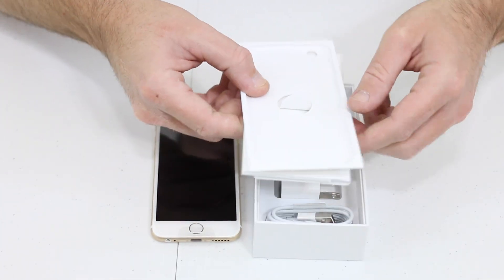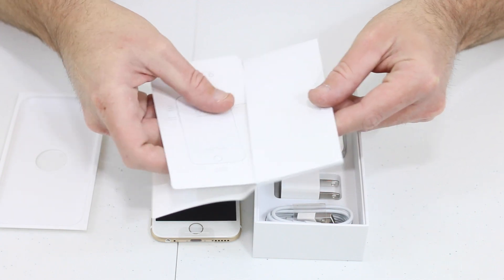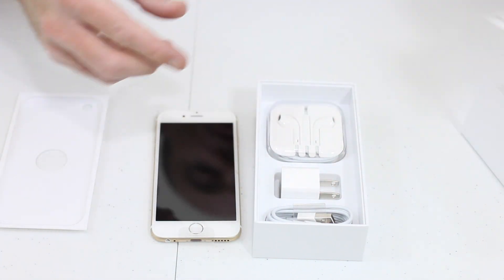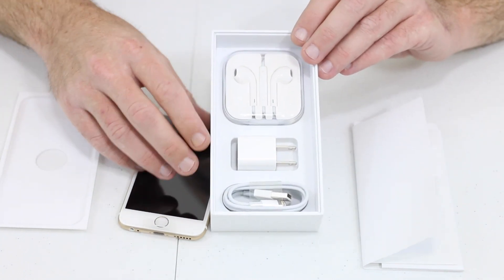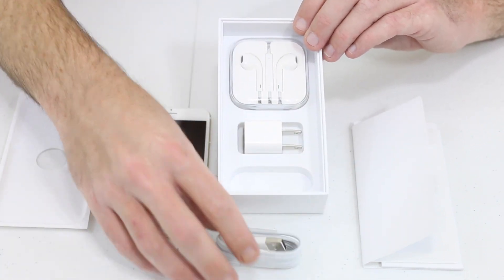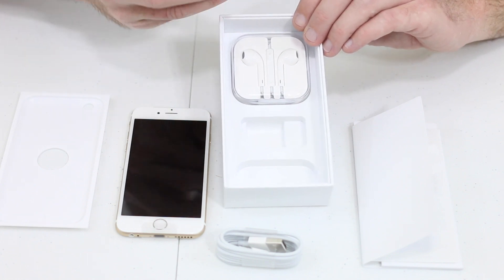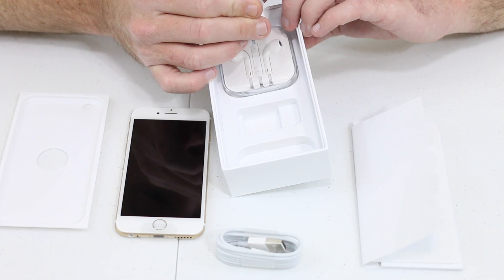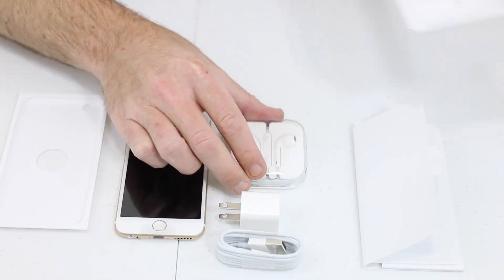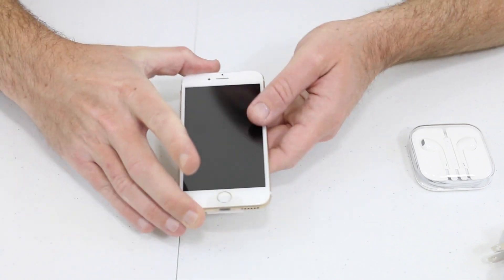We can go ahead and lift this panel. The typical information included with Apple is going to be a little setup guide. We also get some stickers - we can open that up and this welcomes us to our iPhone 6. Little warranty information and classic Apple stickers - you can never have too many Apple stickers. Additionally inside, the typical layout with any recent iPhone: we're going to have the USB to lightning cable that is supplied. We are also going to have the power brick. In this particular model, it is a 5-volt - just check the bottom of it. And then we got the earpods. So that's what is included inside.